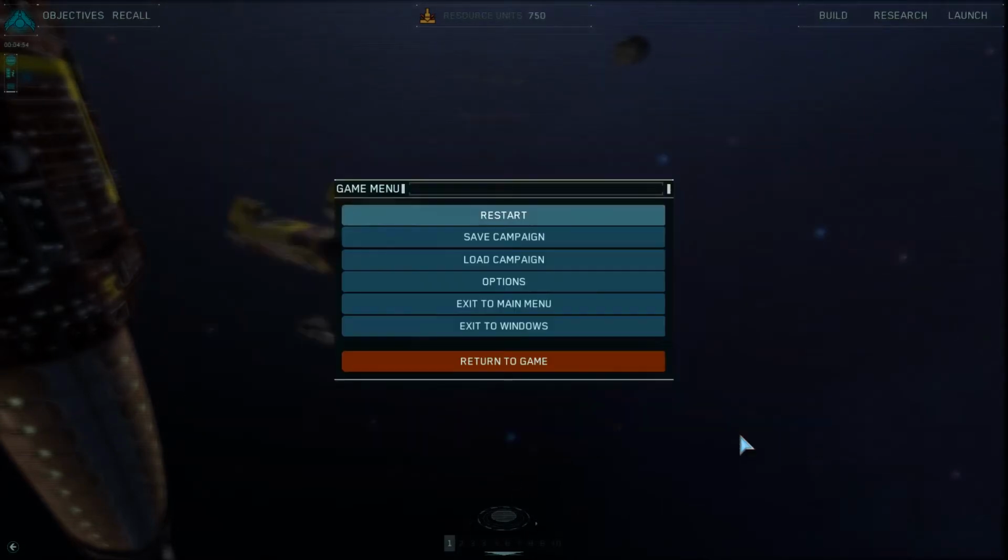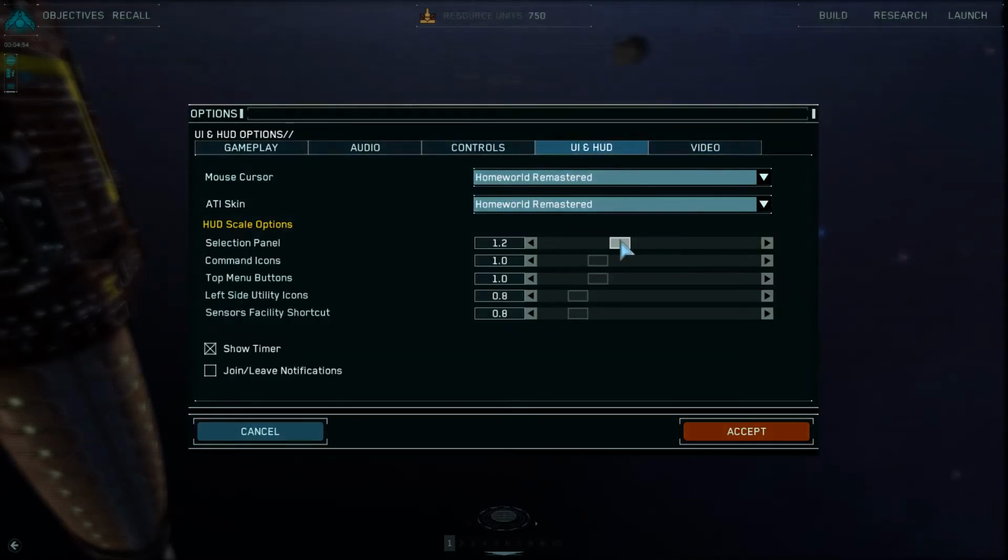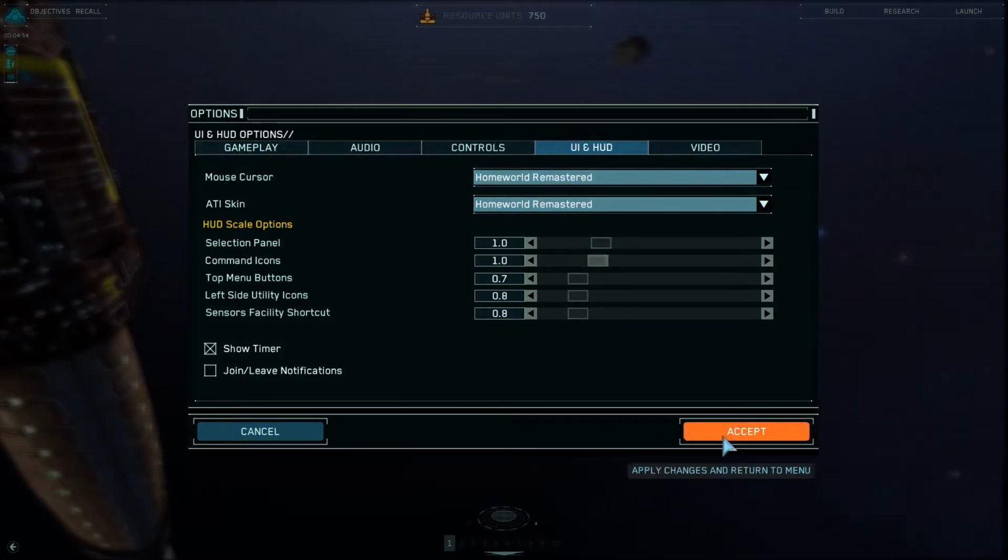Here, I believe we can see if I do this, right? Yeah. Sorry, I should have done this ages ago, but I want kind of a smaller build section here because that means I can see more stuff. Right, that should work. Left side utility icons, we want those at 0.8. Census facility, that's fine. Top menu, that's fine. Selection panel, that's there. And command icons, which will be on the bottom right, which we can set to 1.